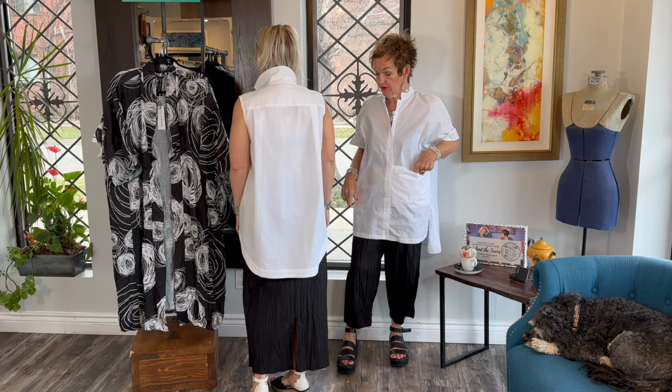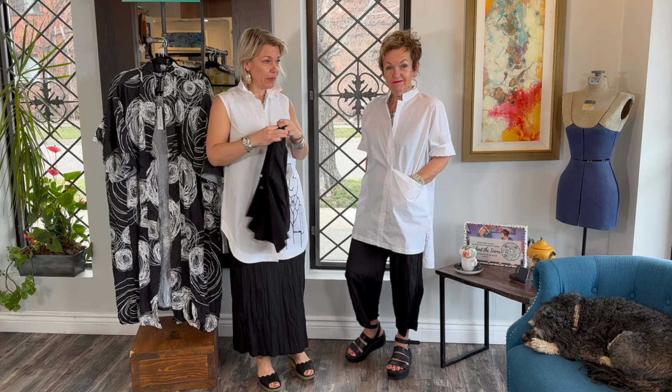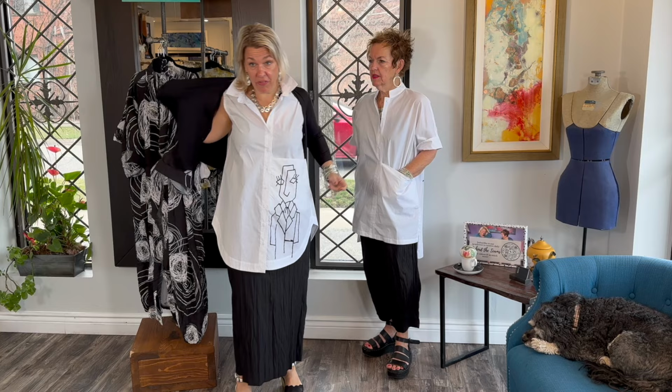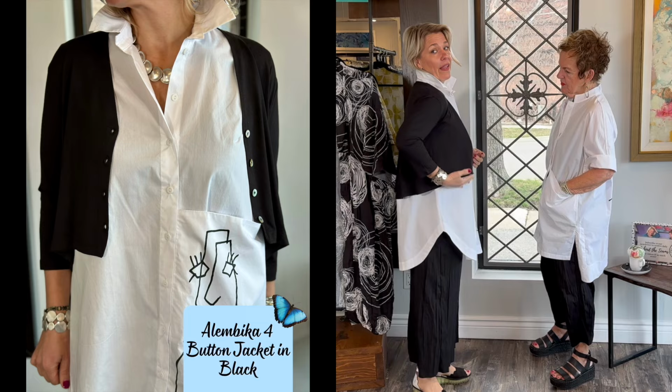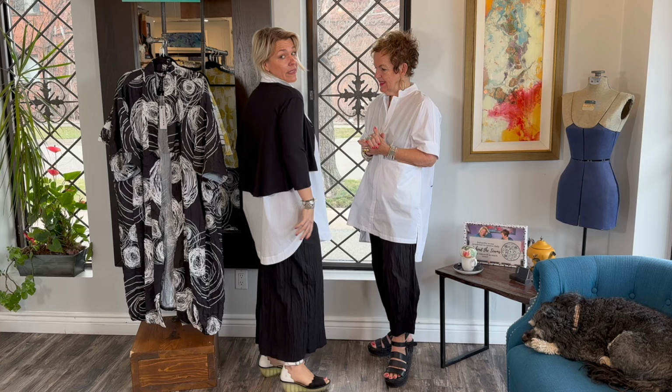And then, ladies, I wanted to show you our little darling Ellen Bika cover that I say should belong in every woman's wardrobe. Of course, if you have a great little black cover, then you're golden. But if not, this is such a cute one. And look at how this contours. It has some room in the back, which I love, so you've got a little bit of the swinging effect.